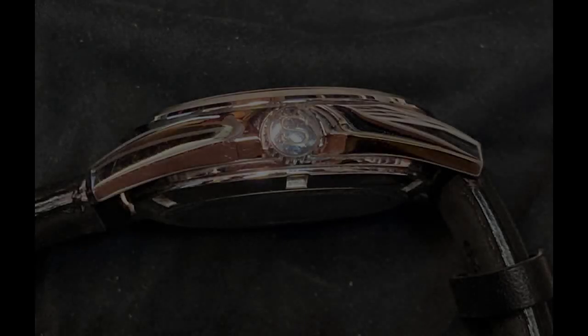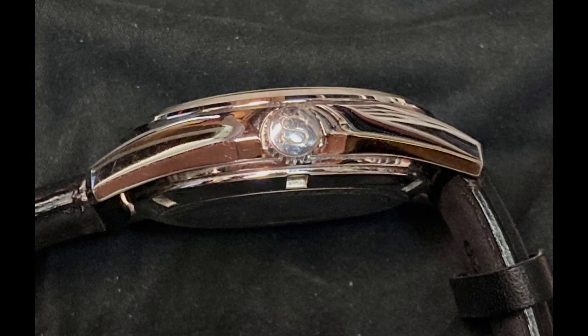That's pretty cool, and hardly noticeable when the watch is on the wrist. Finally, the last subtle characteristic of this particular SARG is the bevel in the case side. It's located on the lower third of the case side, and it's difficult to see if you're not looking for it. But it is there.